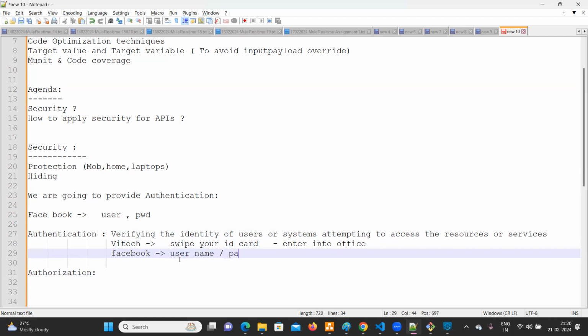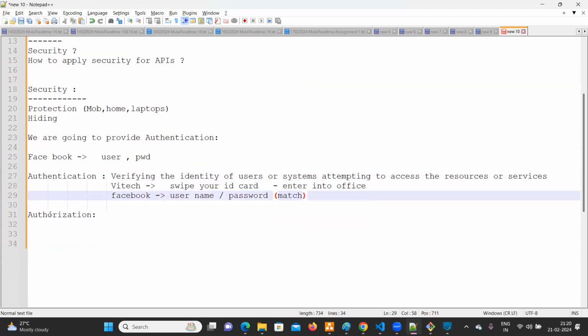By using the username and password you log in; that is called authentication. Before logging in to this website, or any website, it first checks whether your username and password are correct. If they match, then only you can log in. That is called authentication.